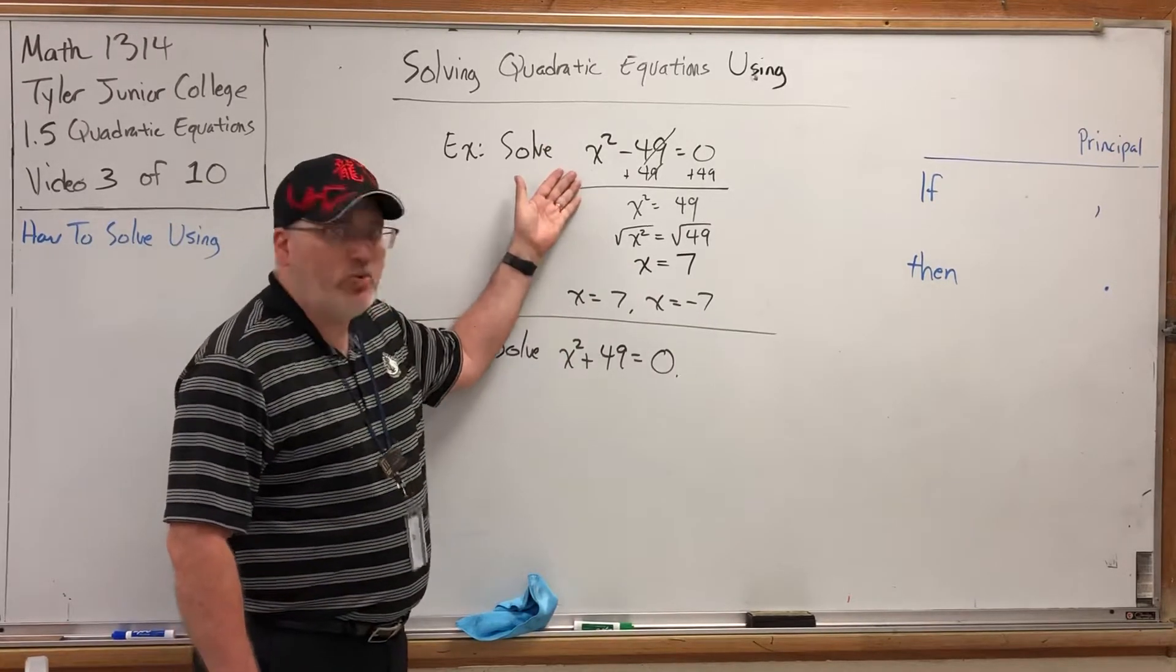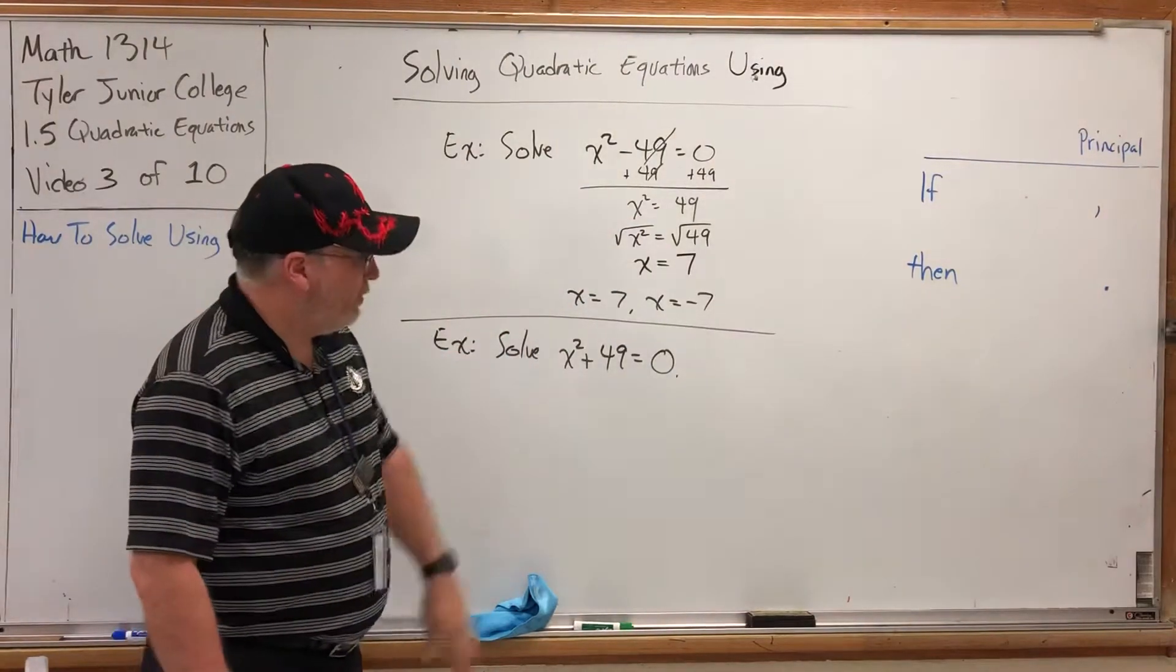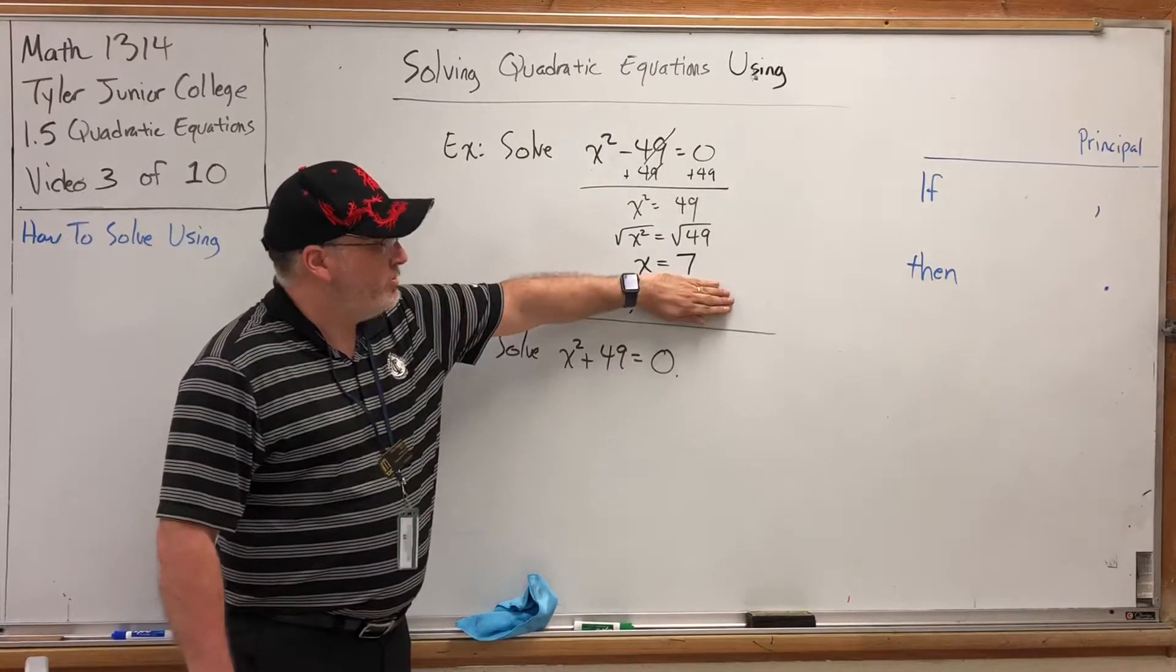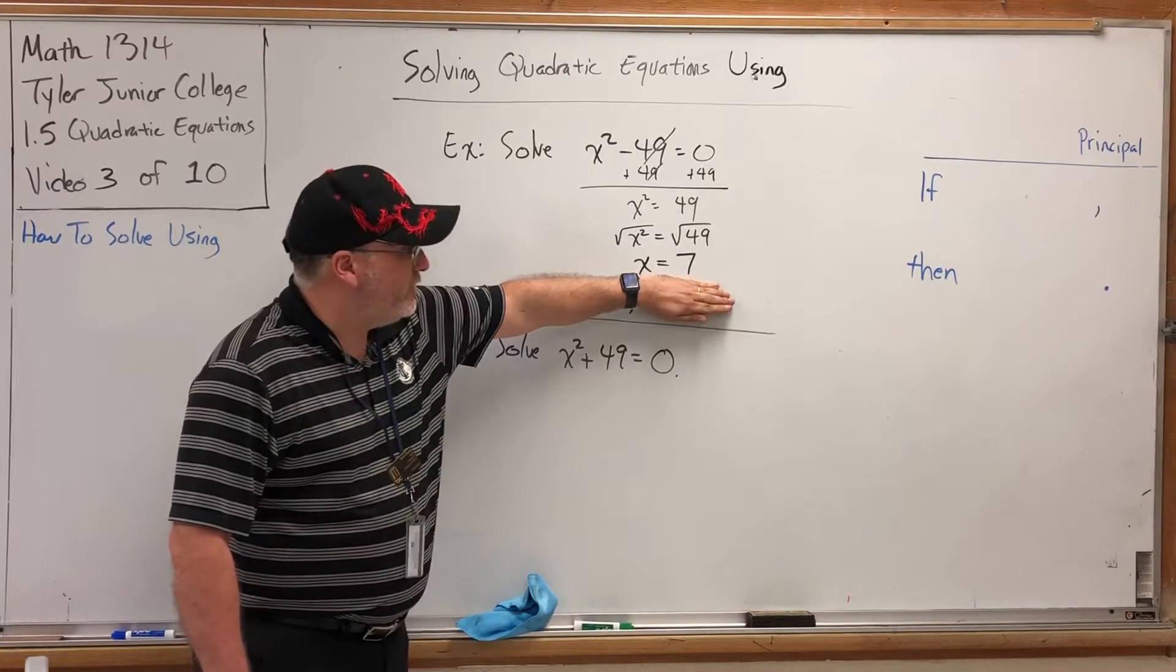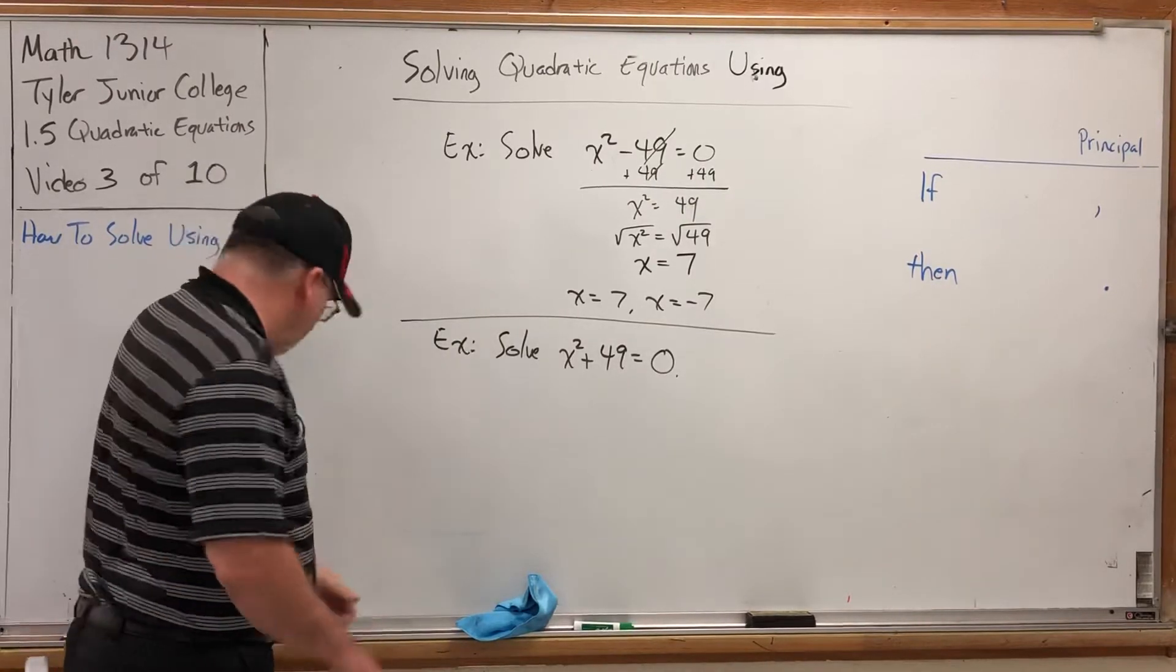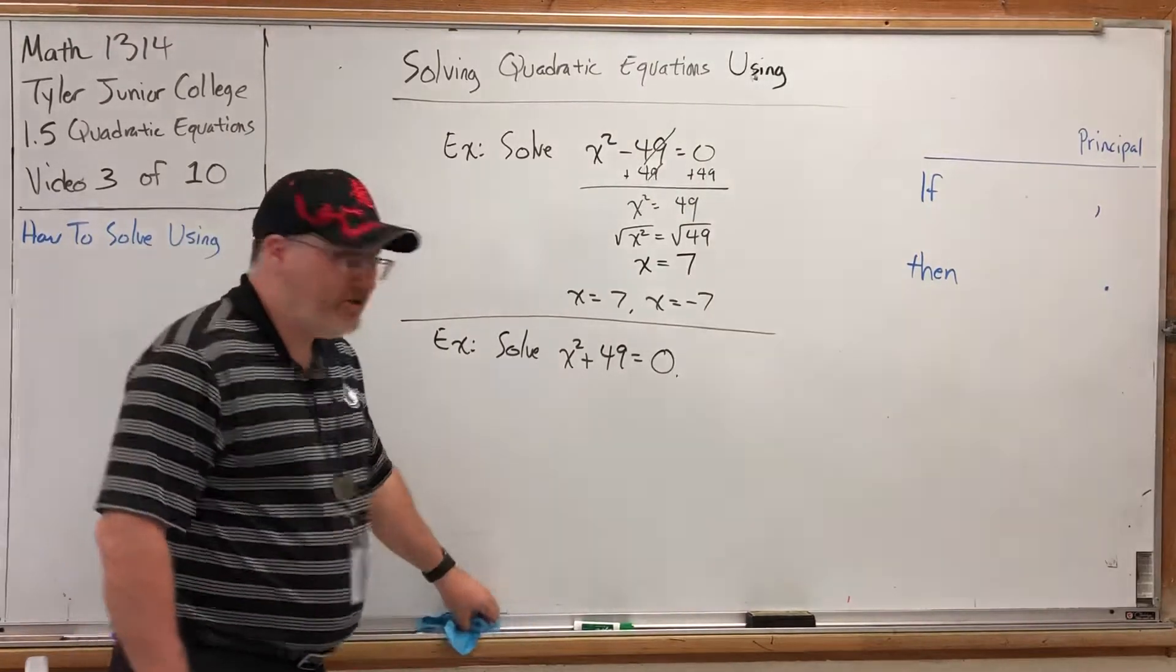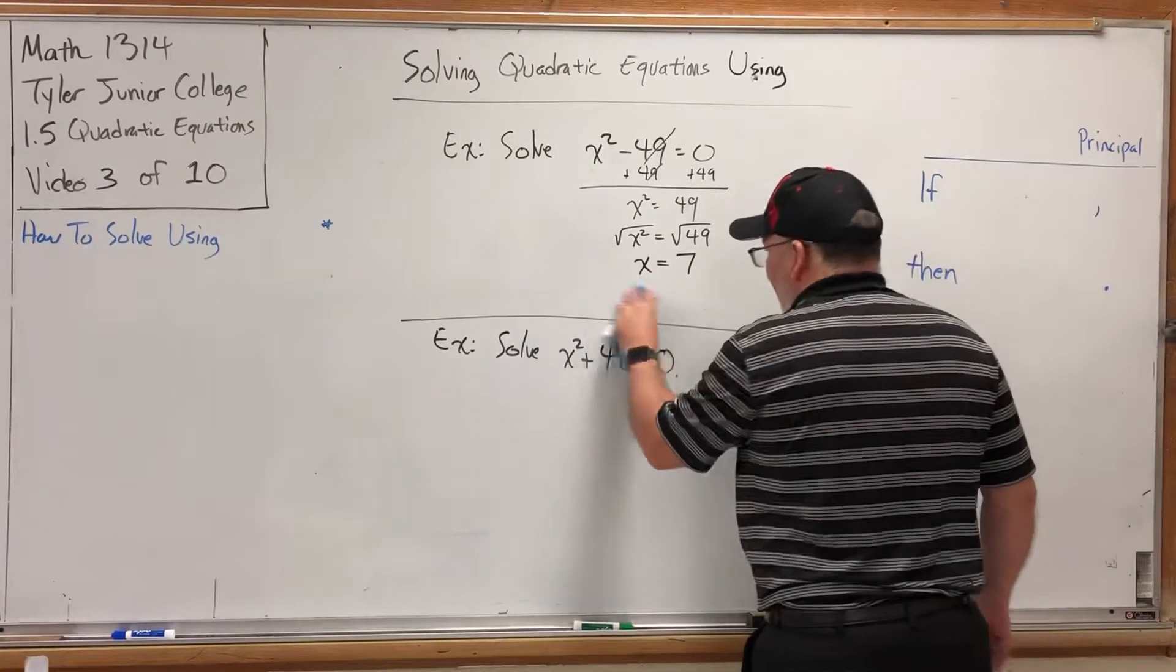With isolating the x², square rooting both sides, and then canceling the square? What did we get for our solution? 7. But what were the solutions according to the previous video? 7 and -7. So, we lost a solution. Fair enough. We can recover it. How did we recover the -7 that just was not there?